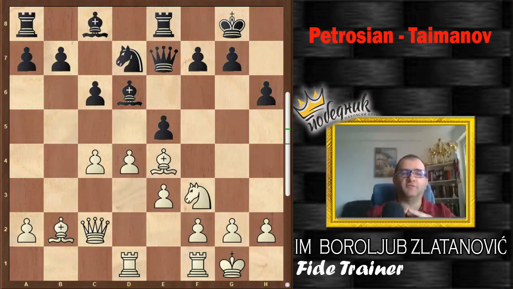Dear chess friends, if Queen's Gambit is your choice to play with white pieces, there is no better way to learn that to play than from games of Tigran Petrosian.